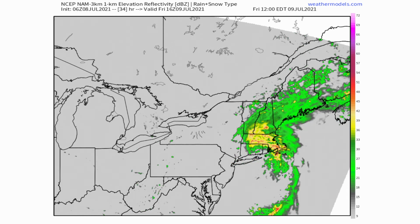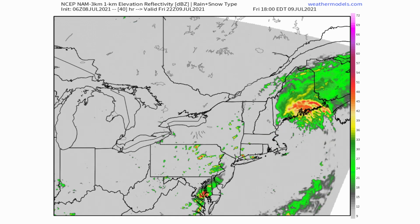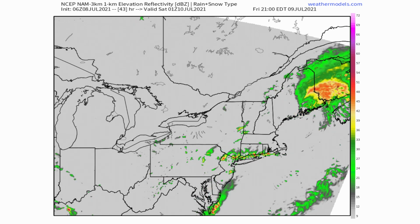So then you can see that by 12 in the afternoon tomorrow, we're dealing with just some heavy, moderate rainfall in these areas. It'll be fairly steady, nothing really too convective, but you're still dealing with the big issue of wind by this point. It then moves into the Gulf of Maine, so now parts of New Hampshire and Maine are dealing with the heaviest rainfall, and then eventually that heaviest rainfall goes up into far eastern Maine, and then eventually it's up into areas like Nova Scotia and Quebec, Canada, with most of that rainfall by that point.